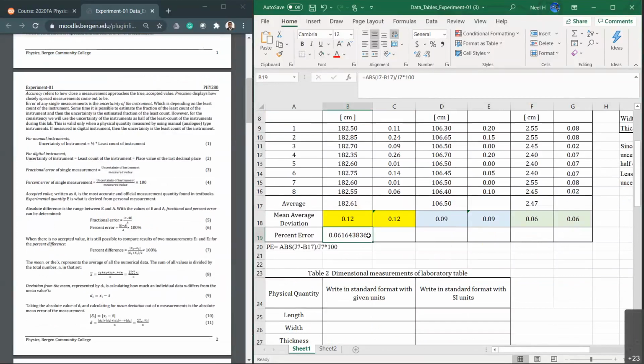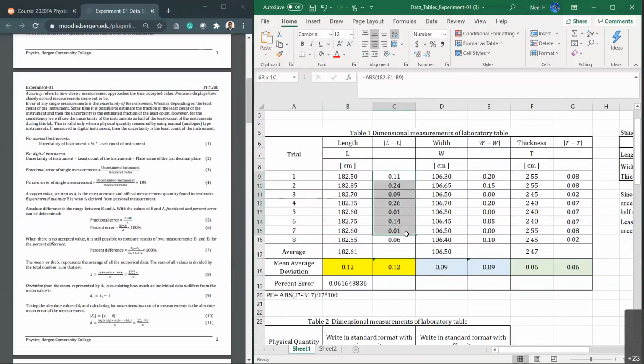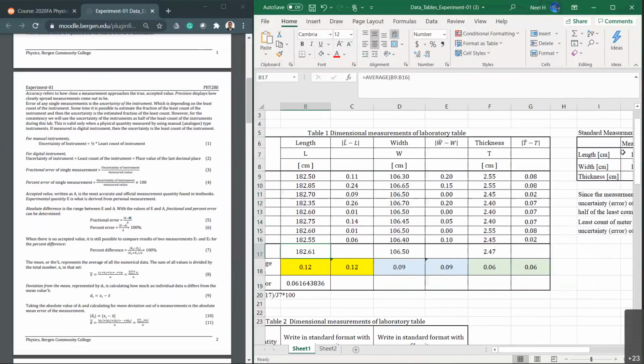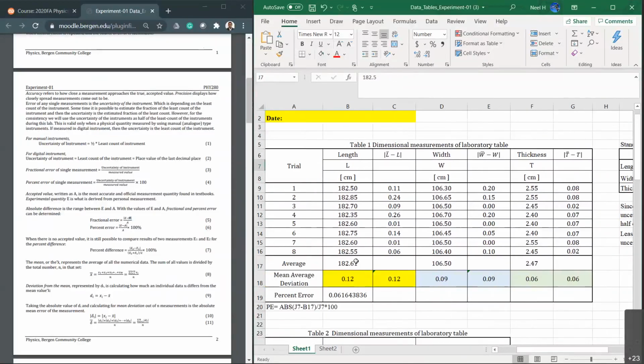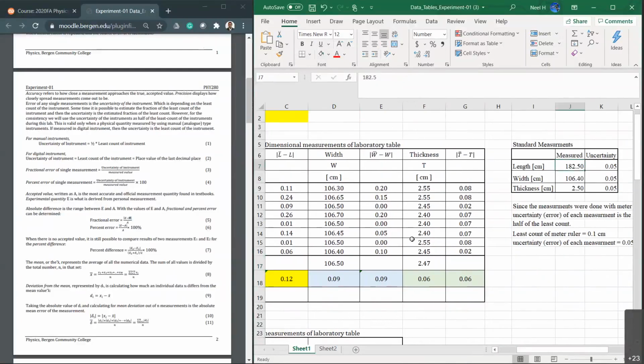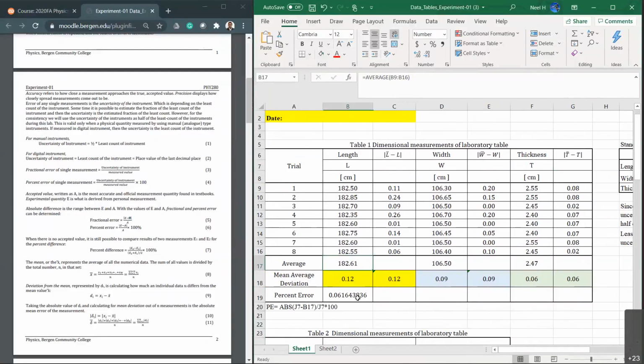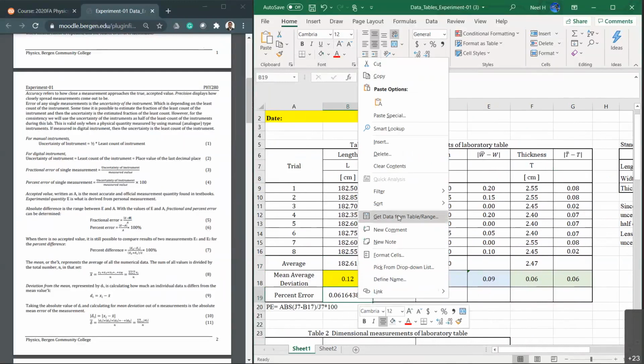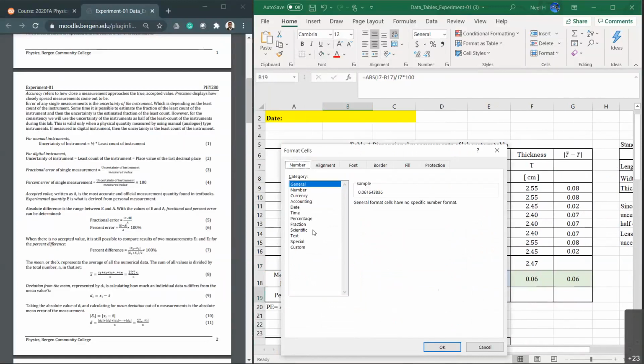Technically, when you're rounding the percentage error, that's not like the average mean deviation, right? Average mean deviation, I rounded exactly to the number of the accuracy which I can read. That's important. But when you're rounding the percentage error, there's no need to round it specifically to 2 decimal places, because that's not going to tell you anything about accuracy. That tells you how much difference these two values have, right? Then you can compare how many significant figures I should have. Number 1, 5 sig figs, number 2, 5 sig figs, divide by 5 sig figs, which means I can represent this one, right click, format cells, in 5 sig figs easily by using scientific notation, usually one number plus maybe 4 decimal places.